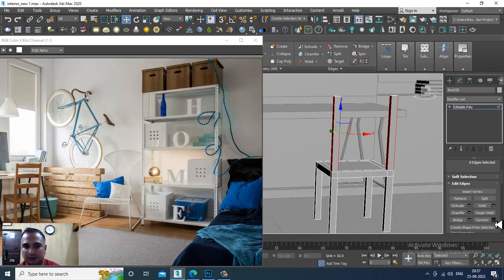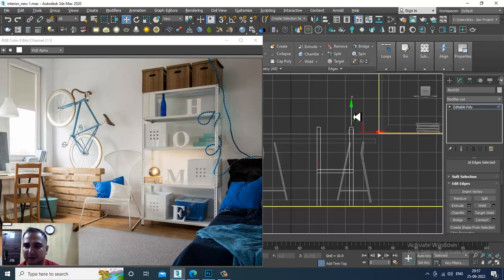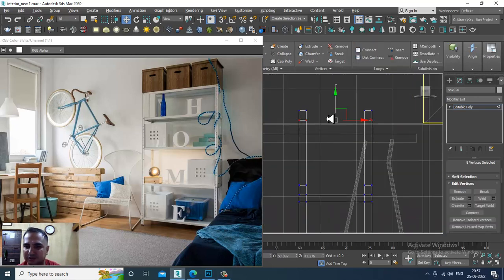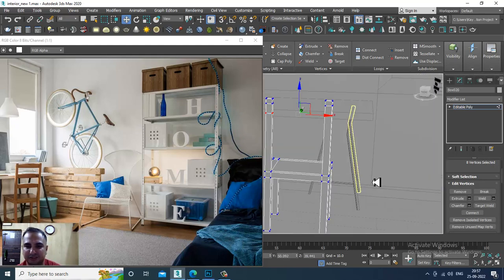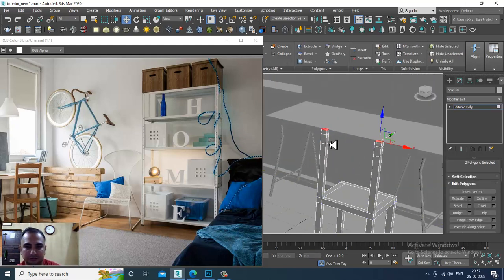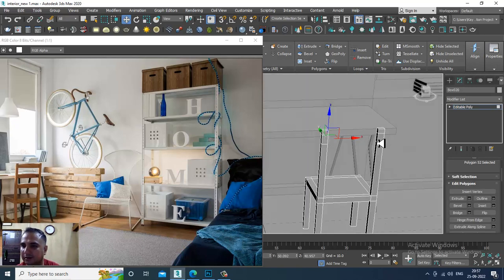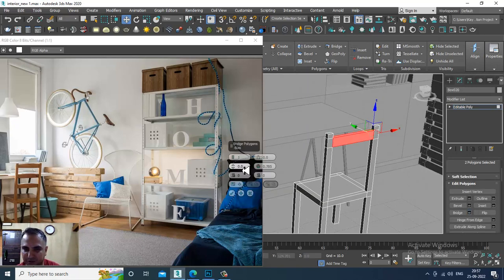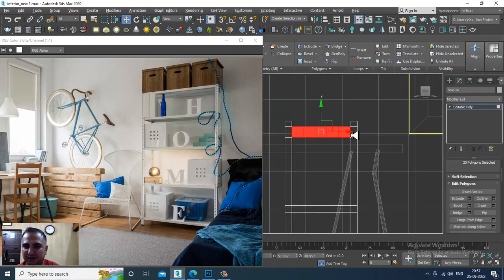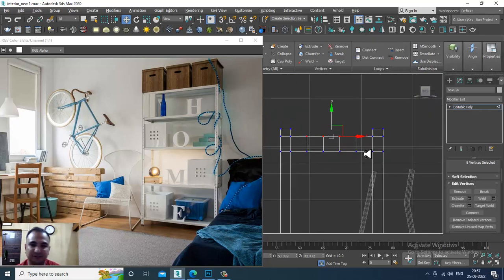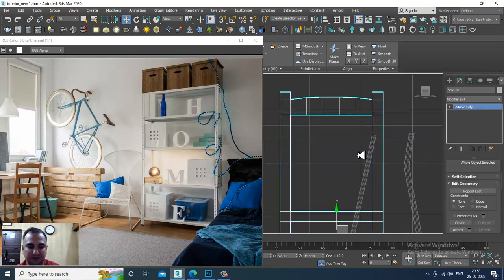edges over here and let's give connect. So I'll just put one connect over here. I'll go over here, I'll put one connect. So select the polygons over here and let's give bridge. Before I give bridge, I'll just give some segments over here if required. I'll click OK. Now I'll go into the vertices over here and I'll slightly give a bit. I'll slightly just shuffle this up.